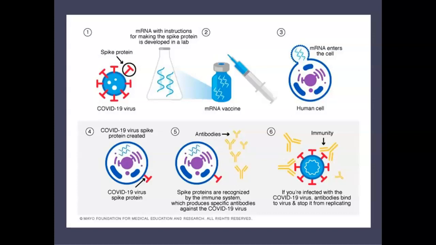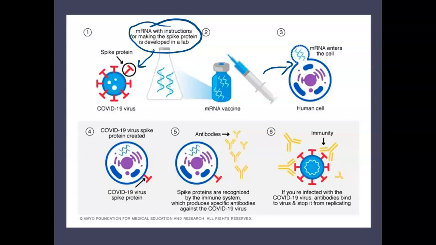And so the cool thing about the mRNA is that you're not getting the virus. You're not getting a piece of the virus. You're not getting the viral DNA. What you're getting is messenger RNA, which tells you how to build the spike protein. And messenger RNA breaks down fairly quickly. So once it's injected, that was an issue with the vaccines, how to store them.